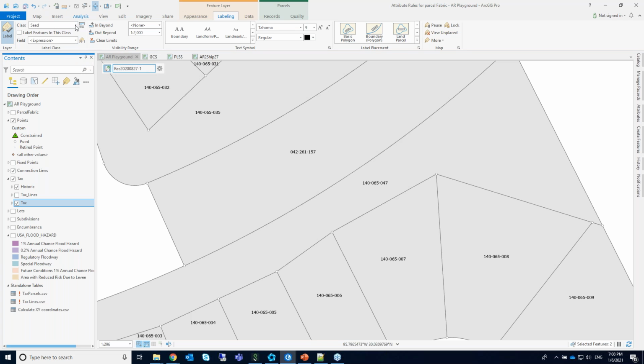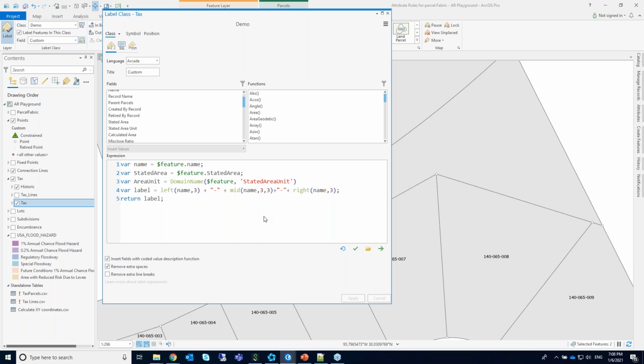And now that we created a new class for this demo, we're only working in that area. I want to bring up two things. If I were to write just area here, instead of stated area, you see how the word area changes color? That is a big no-no. It tells you that this is a reserved word. We don't want to use it as a variable name. So we put the full name, stated area.